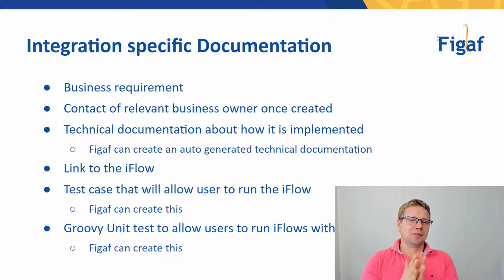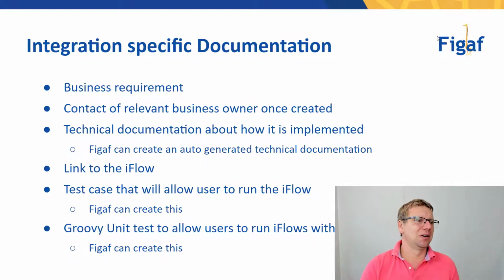Then you want to have the contact of the person. You want to have some technical decisions about why the architect or the developer wanted to create these scenarios at that point in time. And obviously this can also be a good scenario to create in Confluence, on the same page. So the business requirements and some of the technical considerations, but do not go into all the specific details about what is going on. FIGAF can also auto-generate some technical documentation about what's going on. We'll look at that later. I would really love a link to the iFlow.